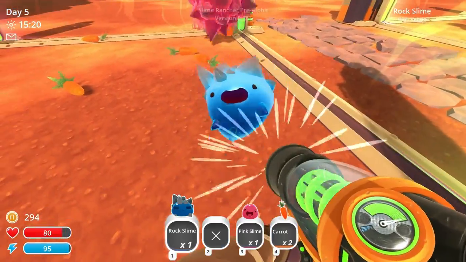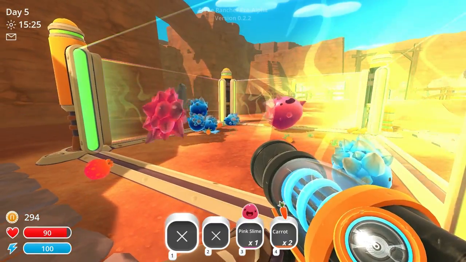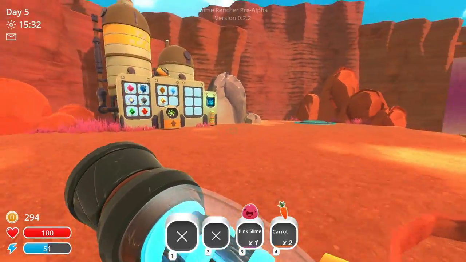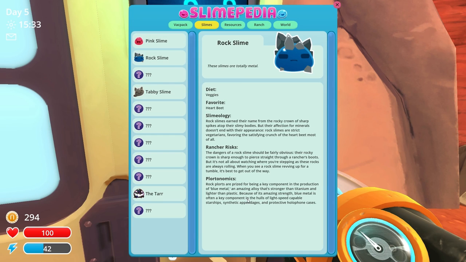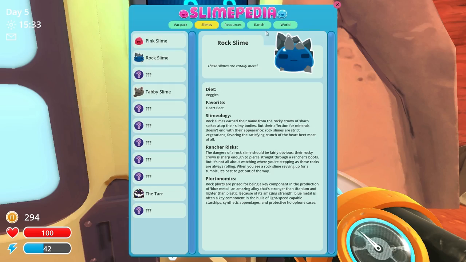Ow, wait, so I can't pick you up? I can't pick you up. Hmm. Why did you guys transform? I guess that's the last thing I'll do. I'll see if I can figure that out. Slime. Oh, I know. Rock plorts are prized for being a key component in the production of blue metal. Nothing says why they turned into the big pink slimes.